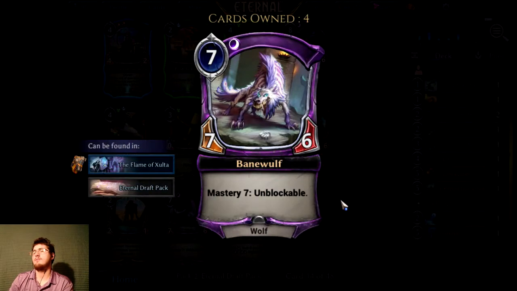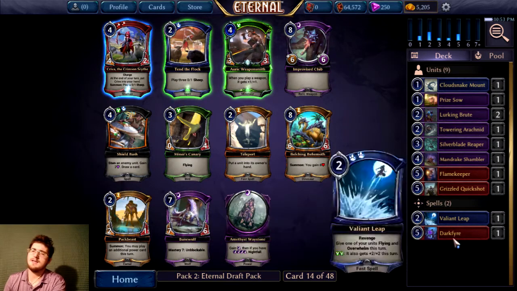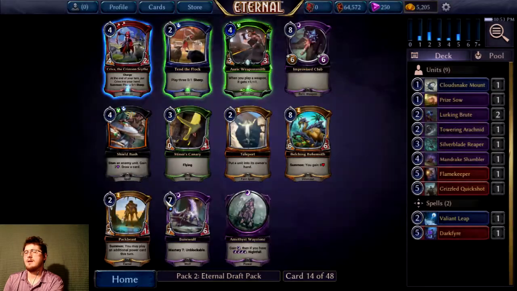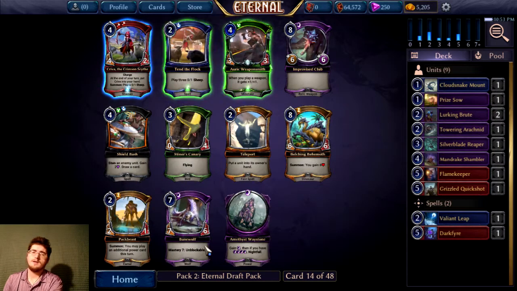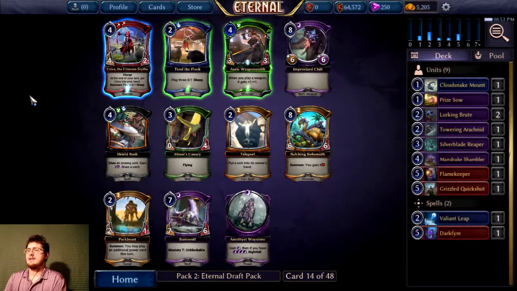I don't think Banewolf is underrated. I think it's very good. I think people think it's good. It's getting to 7, and you might want to be an aggressive deck, but having top end's good. Honestly, those are the only 2 cards I'm considering. In this case, Kriva is the cheaper card, but the easier to cast, influence-cost-wise, is the Banewolf. But at the same time, I think Kriva's better.